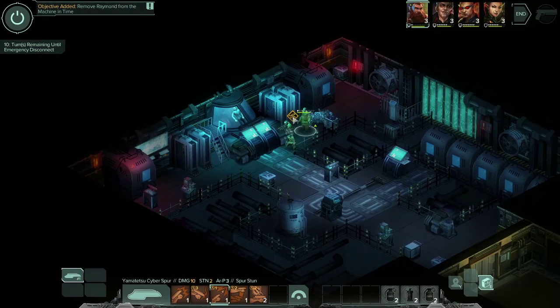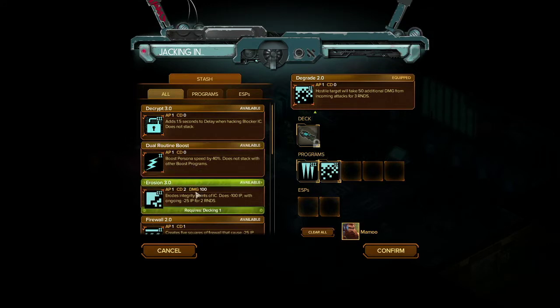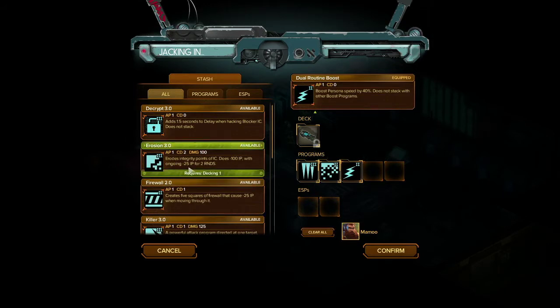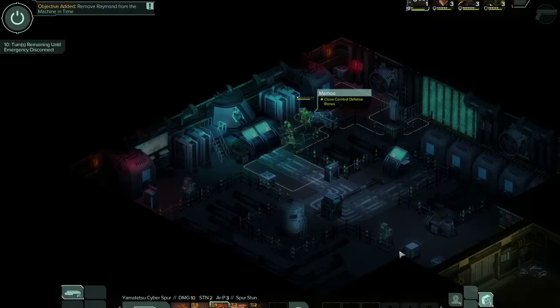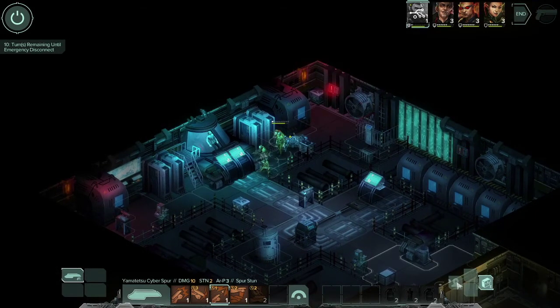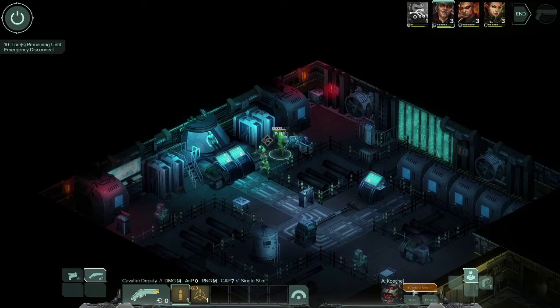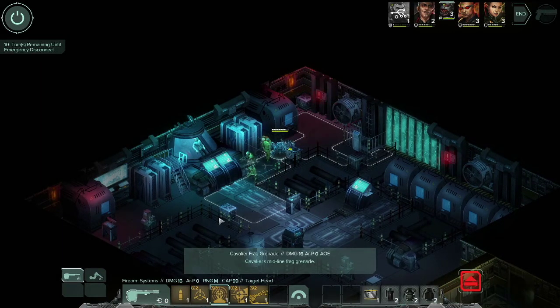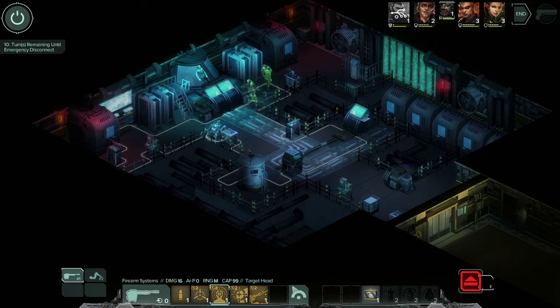And let's check in. Blaster. Degrade. Dual routine boost. Erosion. And heal. Confirm. So, let's control mode. Let's go here. I'll not do too bad.